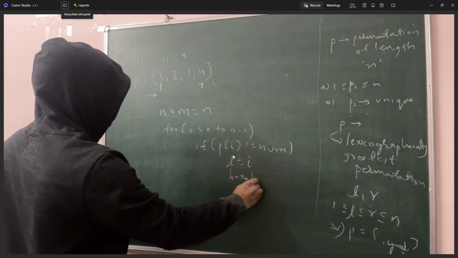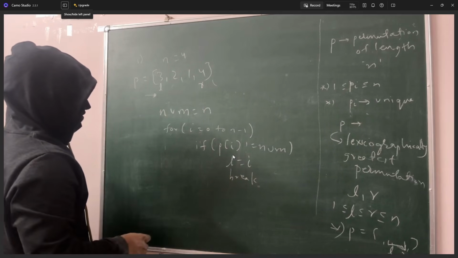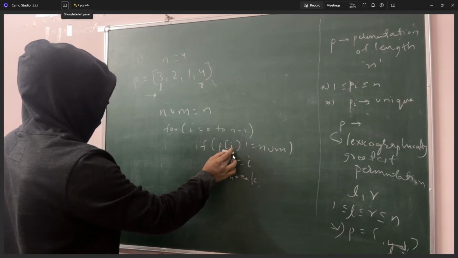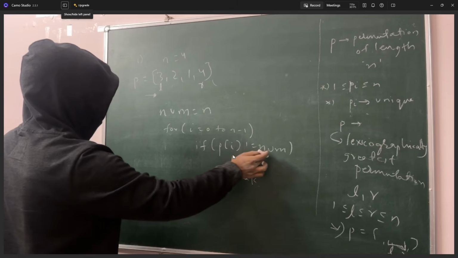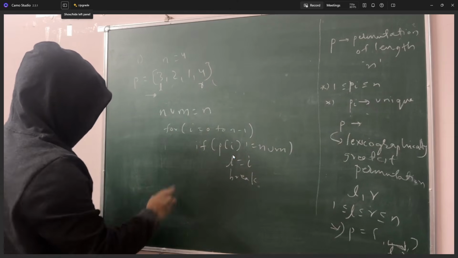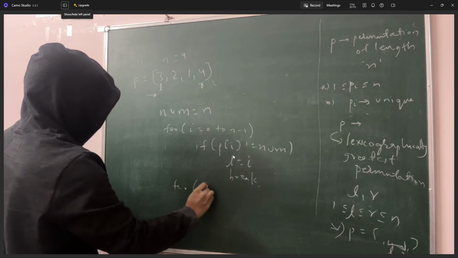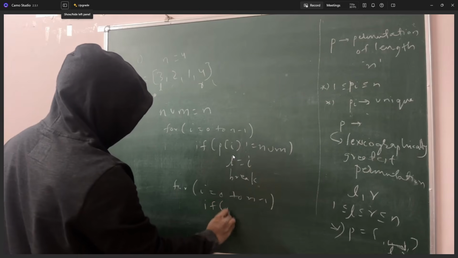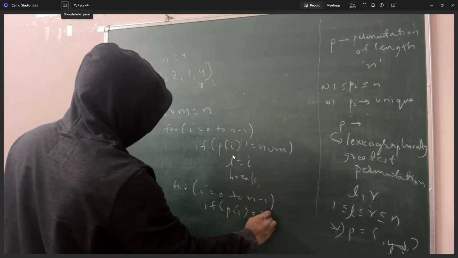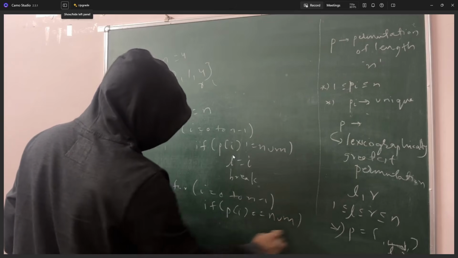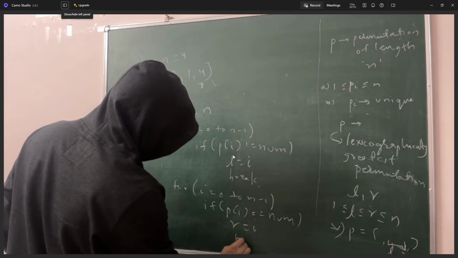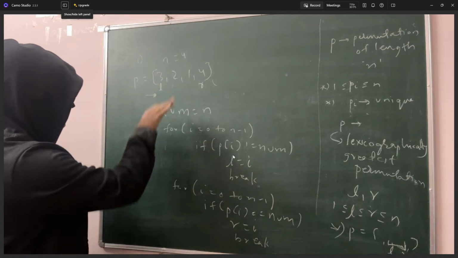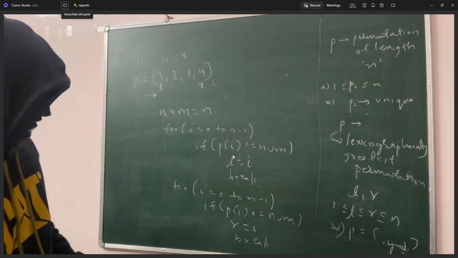So now you want num at this p of I, but it is not there, so you want this num on the right hand side. Now one more for loop from 0 to n minus 1, and you check if p of I is equal to num. In that case your R is going to be I, and you break. After these two for loops you just reverse L to R, and print it.